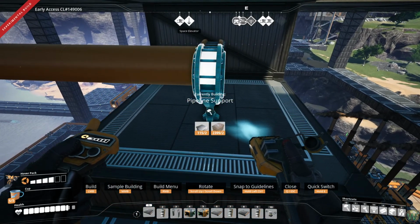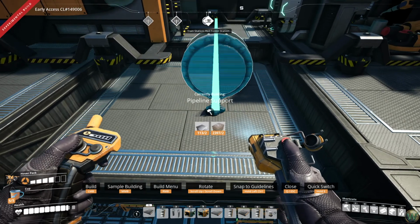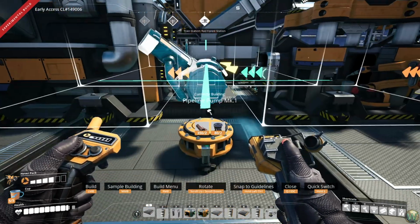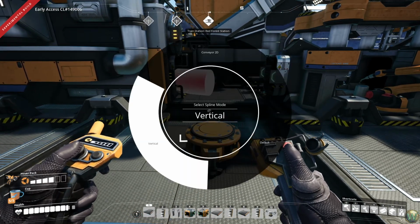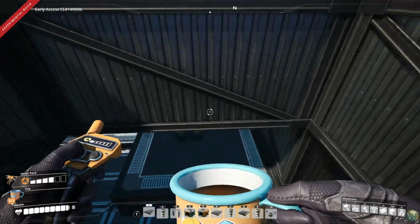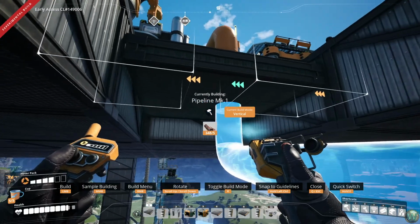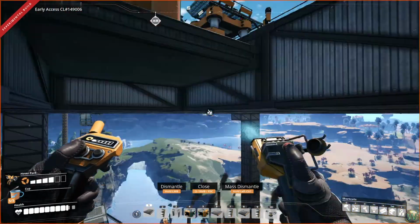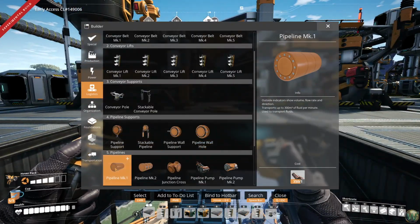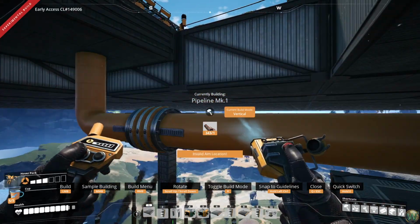So we need to be over here, I think. And I want to verify that by using this one. And it was one off from the center this way, and then it should be also one off from the center this way. A pipe here. And we want... nope. Doggone it. Pipe. We want to do vertical. And we want to go from here to here. That is more correct. So yes, it is off by 1. This goes here then. Why is that going uphill? Okay, that fixed it going the other direction.